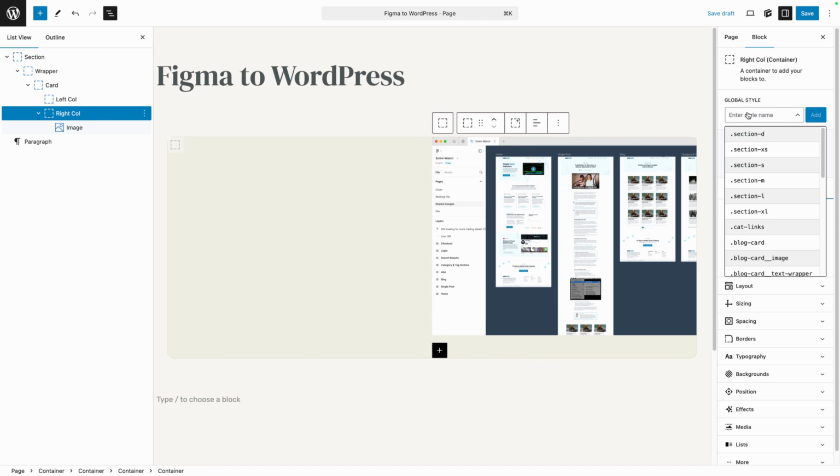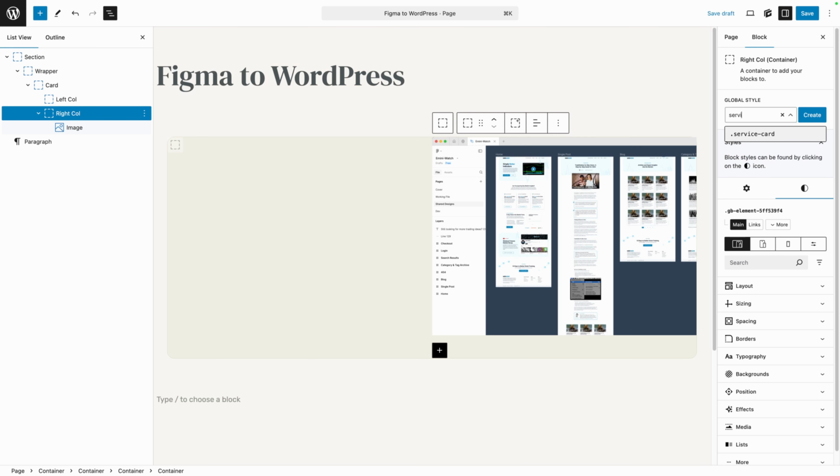So I'm just going to go ahead and give this a class before we add any styles to it. I want to try to give classes to everything because it's great insurance to have in case we ever need to reuse this and want to make changes globally. I really refrain from putting things on the default class that GenerateBlocks gives us unless I know I'm never going to need to use that again.